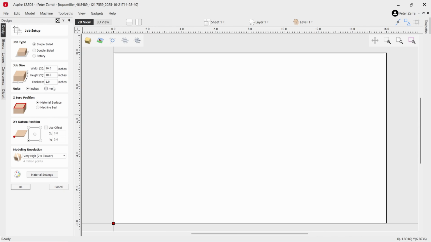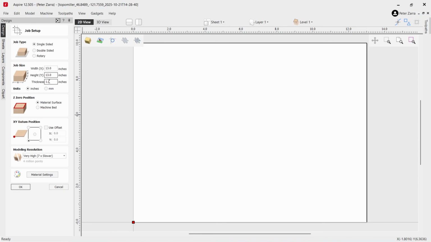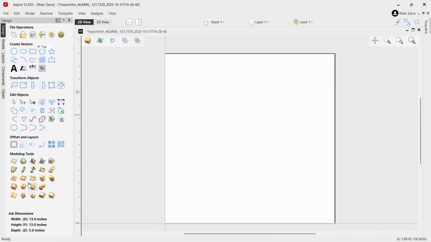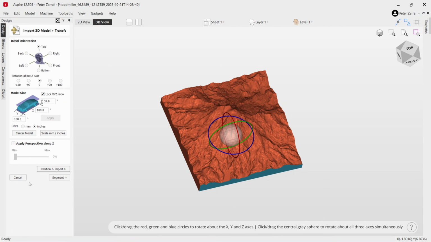So you're going to have to go back and forth. It's what I did. I just happened to know that this one for me was 13 by 13 and my block of wood was 5 inches thick. Again, my machine is modified so I can work with a block of wood that thick. So just something to note there.